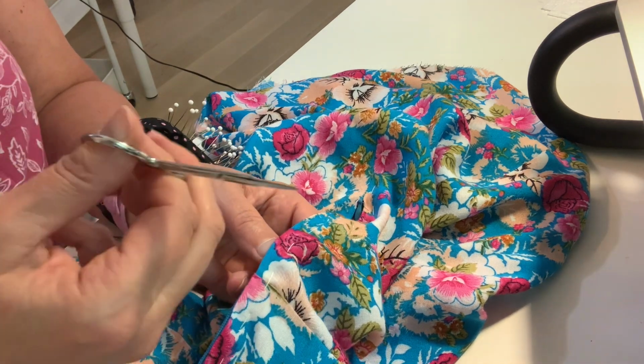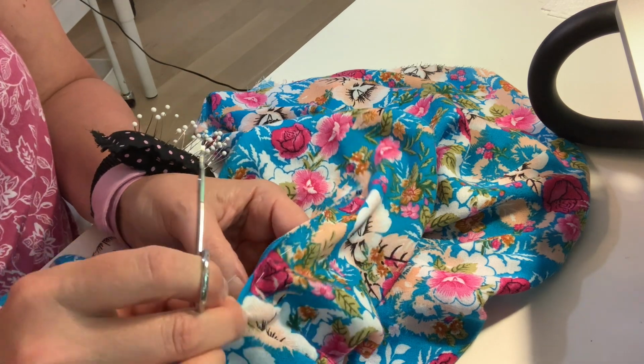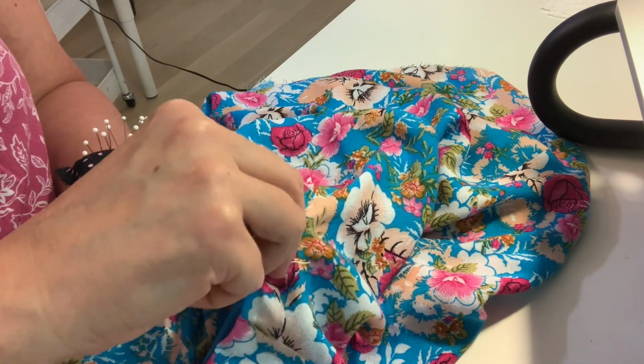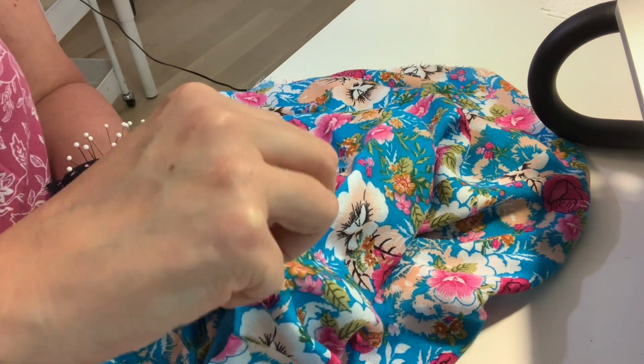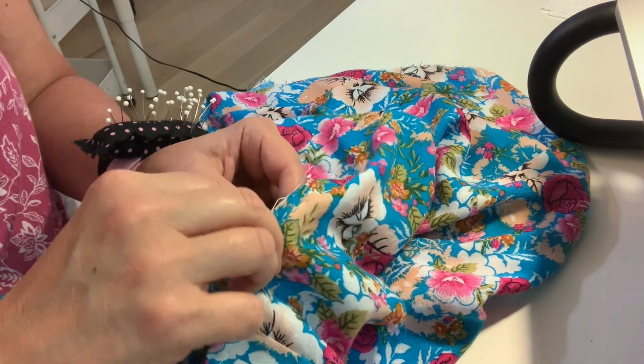So I'm going to grab my little snips here and just snip the basting out there, and kind of pick it out down here at the section where I'm working.